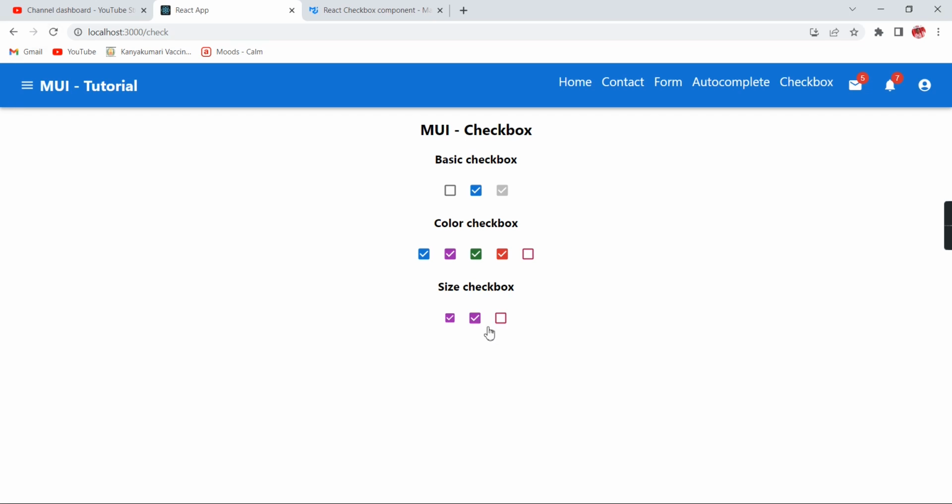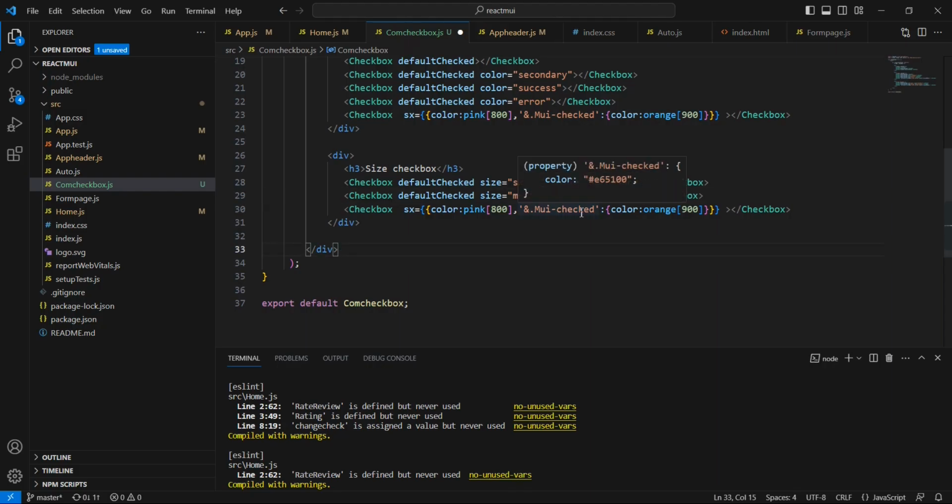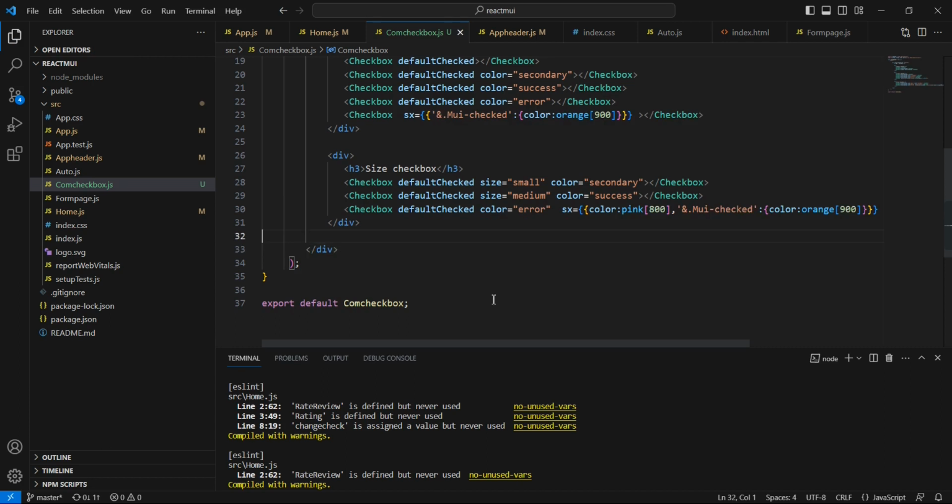See the second one is the medium, and for the final one we can apply some custom size. Okay, so the procedure is the same. And next in our sx property we can remove this color. And also instead of this Mui-checked, we have one more property.